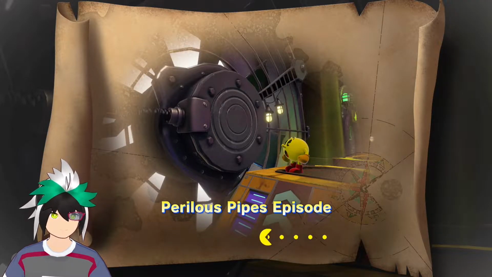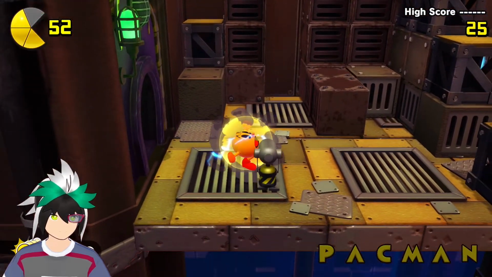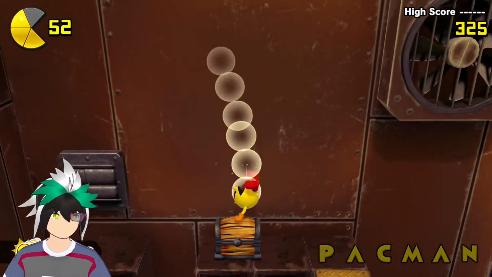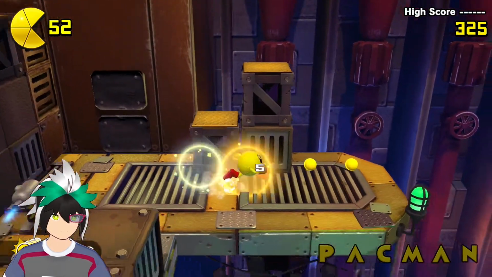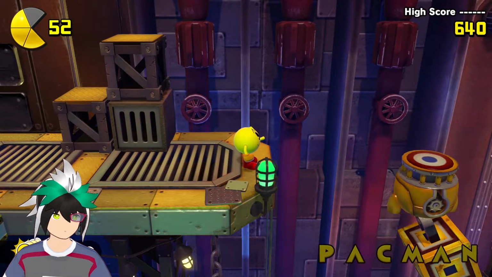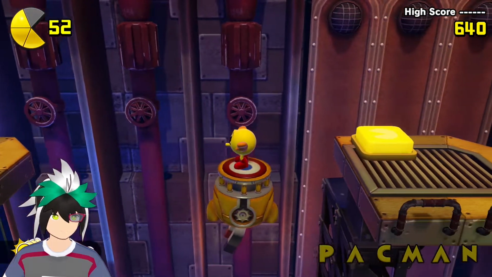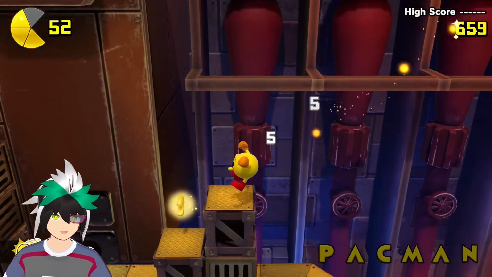Oh, dude. Yeah, very, very interesting. Perilous Pipes episode. Let's go and see what... Oh, shoot. Is that a blowtorch? Yeah, that's a blowtorch enemy. Alright. Got my health back. Okay. Should I try to maybe destroy these guys? I wonder if they do drop something. Okay, so there's something over here. Something just fell. I can go back. Oh my gosh, I'm not getting it. Wait, here we go.